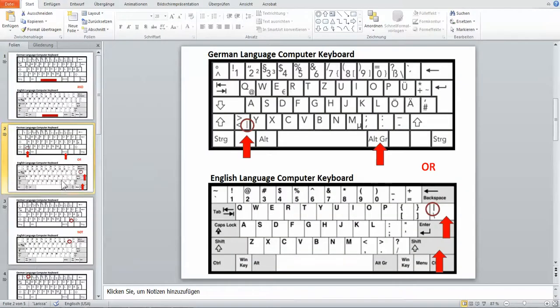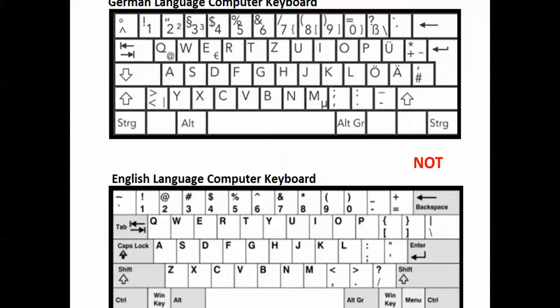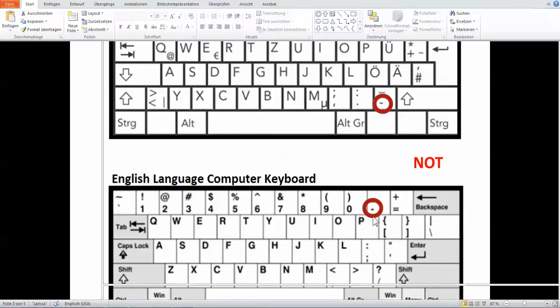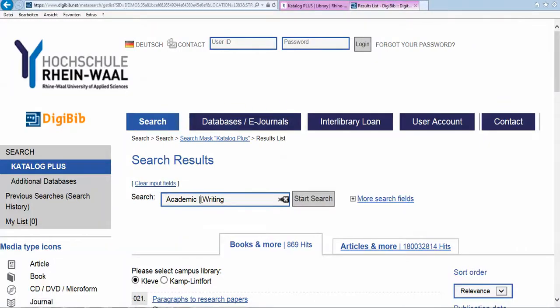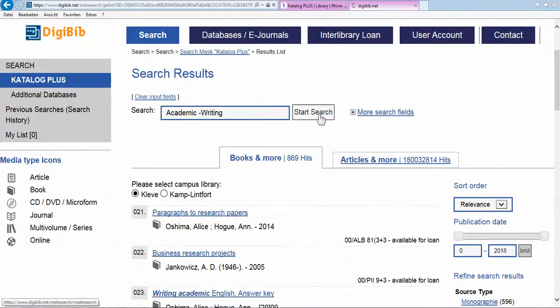The minus sign is here on the German keyboard, it's here, there, and on an English keyboard, it's there. So how you would do this would be like this: academic writing, academic not writing. So let's see what turns up.